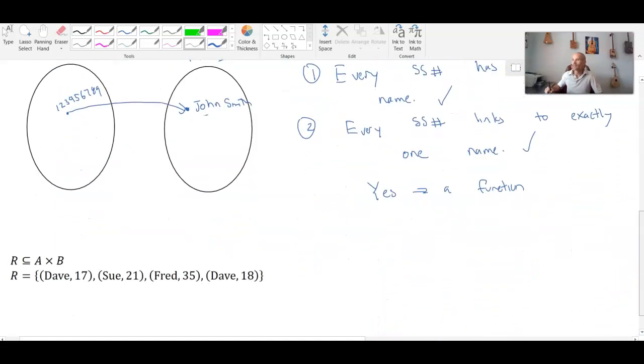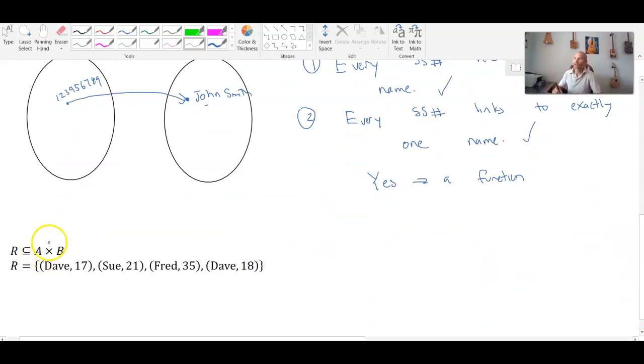Now the relationship that we're describing could also be stated in set notation. So here's our set notation, and it looks like we have a set of names and perhaps their ages. So A is the set of names, and B is the set of all of the possible ages. We do see here that every single name does have a corresponding age. It's not like Dave, comma, and then nothing. Dave, comma, 17 says that Dave is 17 years old.